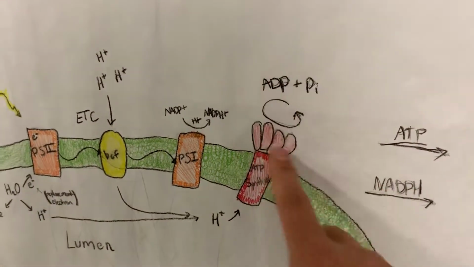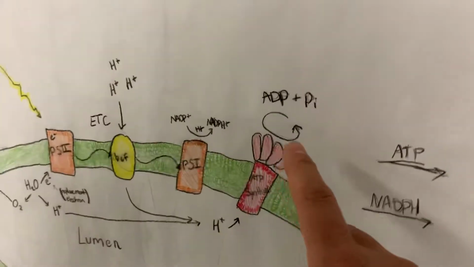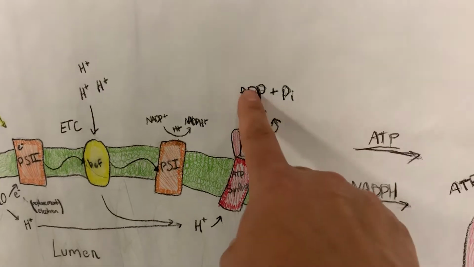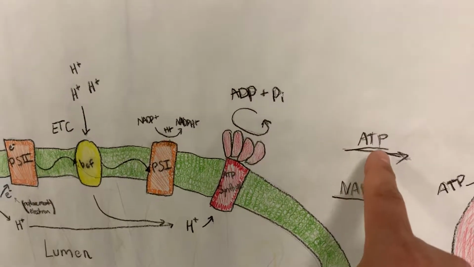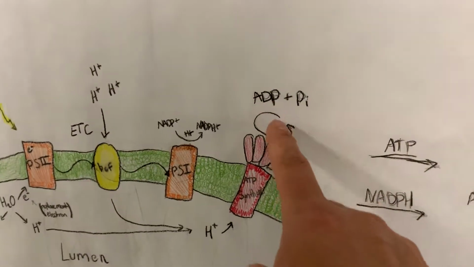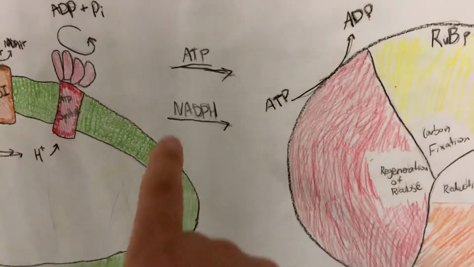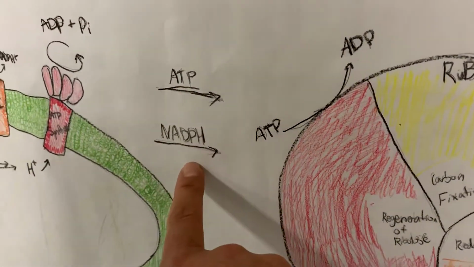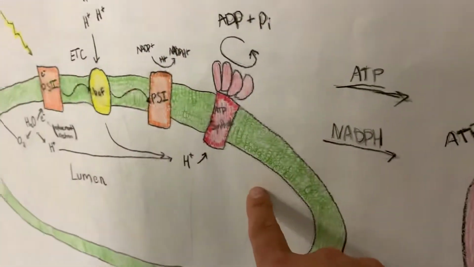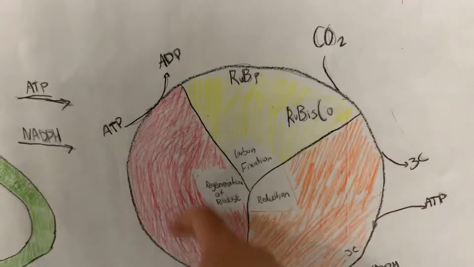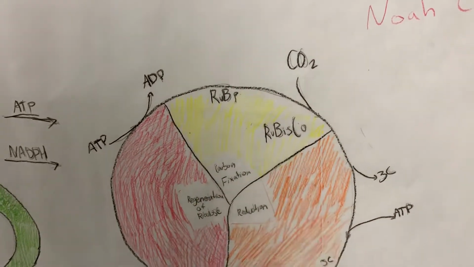So it is that physical turning, because in order to go from ADP to ATP, you must add energy, because going from ATP to ADP releases energy. So now we've got the ATP and NADPH from the light reaction coming over here to Kelvin. And remember, I told you just needed to know kind of the big ins and outs.